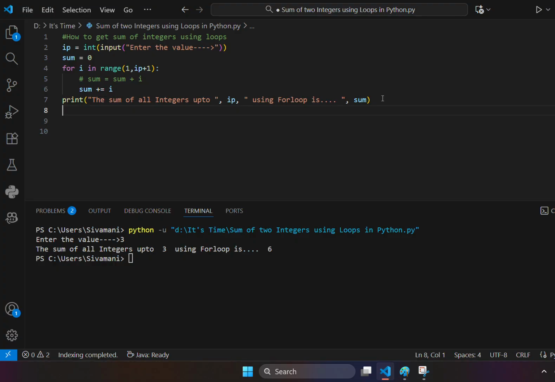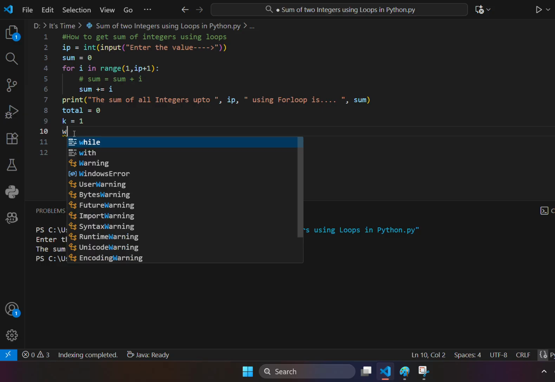Okay, I am initializing total equals 0, and this time I will use k equals 1, because here i starts from 1. In a while loop we should initialize the values first.